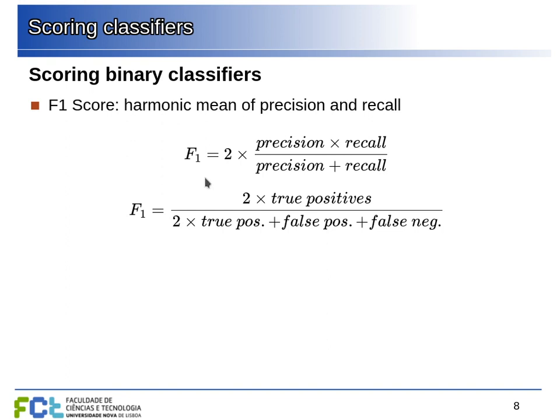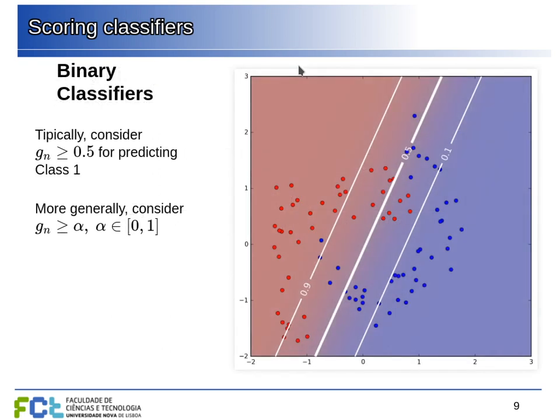For example, the F1 score is the precision multiplied by the recall divided by the sum of the two, or we can decompose it like this. So basically, this looks at a balance between precision and recall, because often the case, more precision can be gained at the cost of lower recall and vice versa. And we can see that if we consider changing the threshold of our classifier.